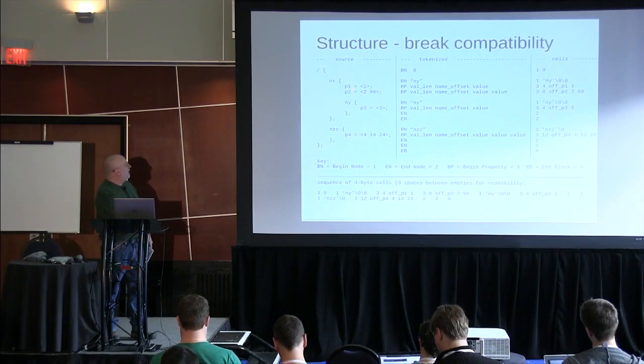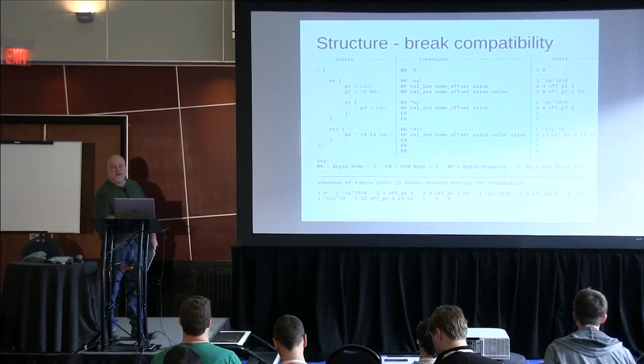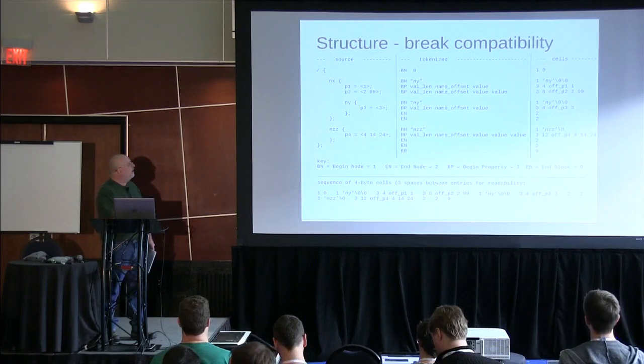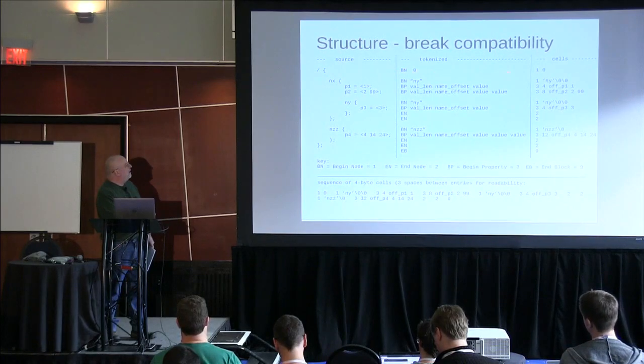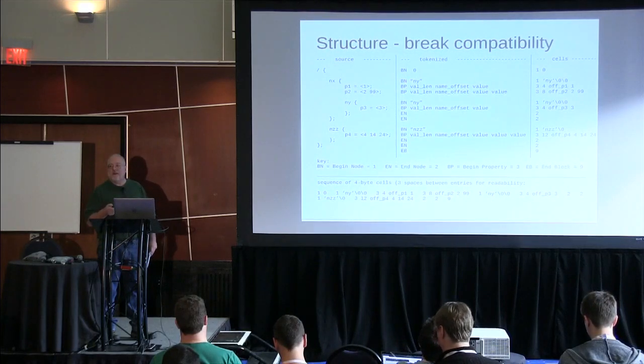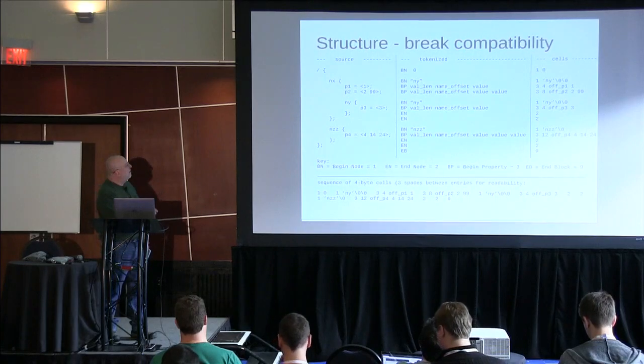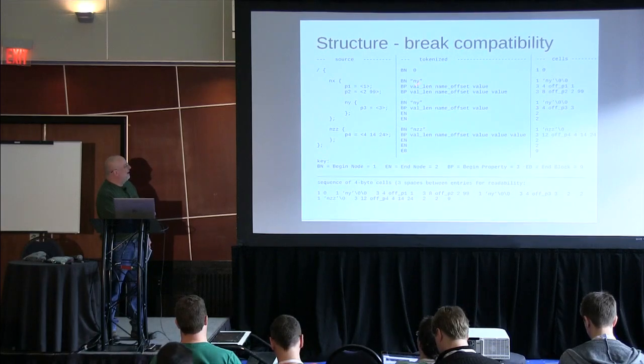Root node, we have a key at the bottom which says what my little tokens are: begin node, begin property, end block. And Simon referenced these tags when he was talking. So for the first node, root is special. It is begin node. It doesn't encode the name. Let's ignore that. We come to our next node. Its name is, whoops, I have a typo, NX. So we have a begin node token. Each of these items here is a 4-byte or multiple of 4-byte item, a cell. So we have a tag taking 4 bytes, a string, which should be NX there, taking 4 bytes.